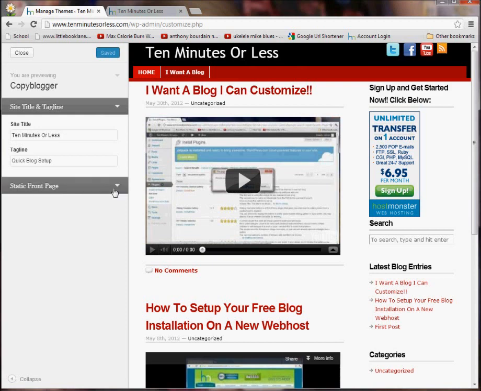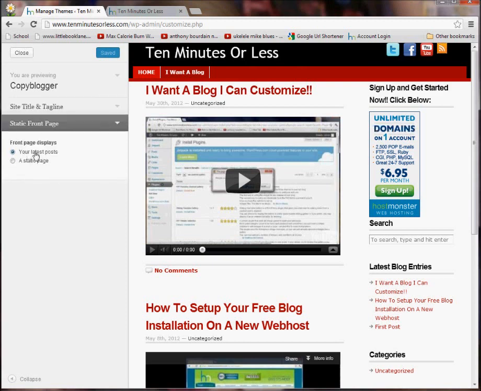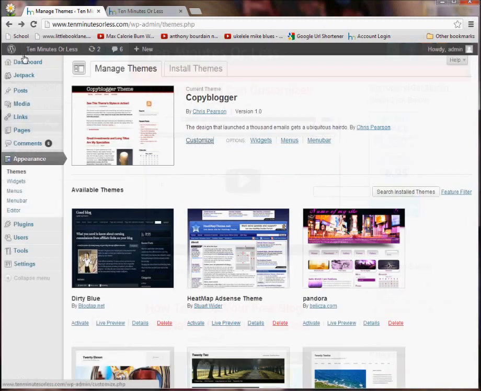The static front page option, to show latest post or just be a static page, can be changed here. One of the things you can do in WordPress is to make one single page that just has the face of your website that you want everyone to see by default. That is a static page, and you can set that for your blog. If you want your latest post to appear, obviously you choose that option.